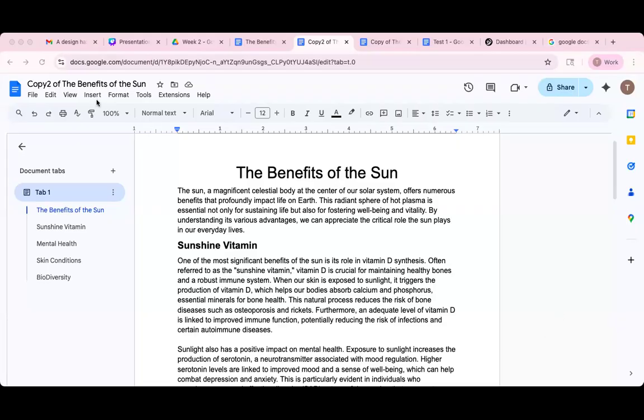So what I'm trying to do is create a document in another account so that I can share it. And you can see when I say I'm only going to be able to look at it from a view only, I'm just going to be a viewer.